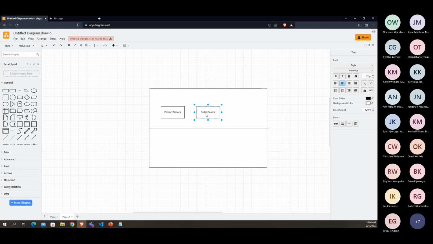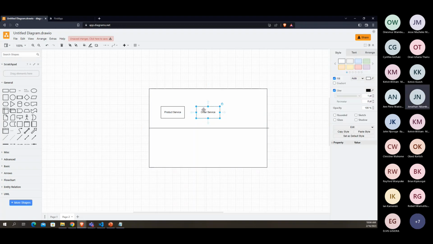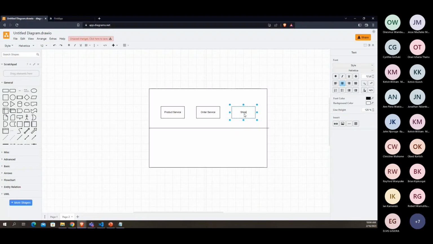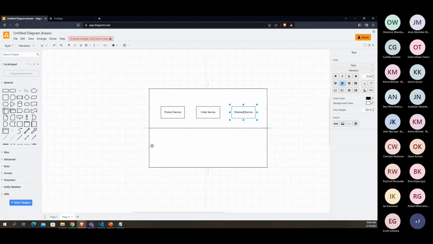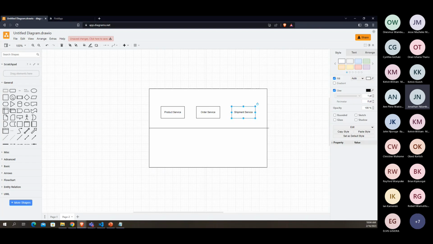Lastly, we also have, maybe let's add a shipment service. So these are three different services, and right here there is a component. So we have like three components here.